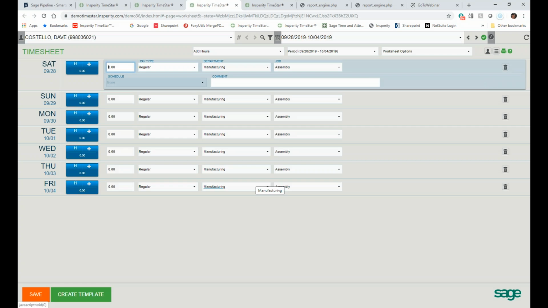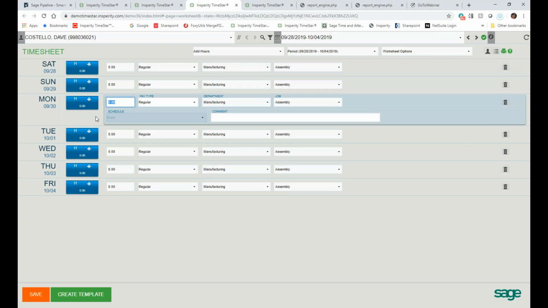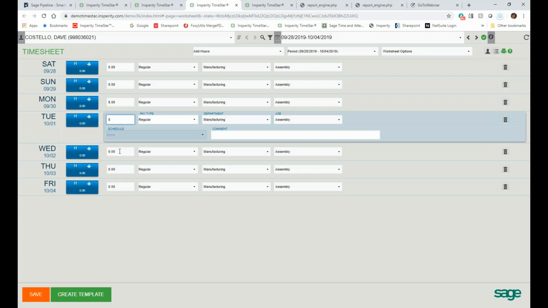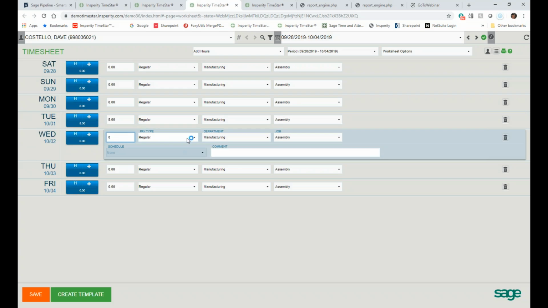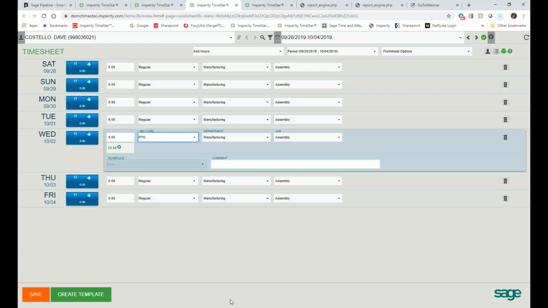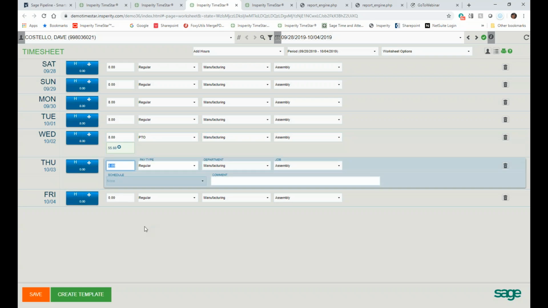So I mentioned timesheets. So if you wanted, you could have your salary staff filling out a timesheet. So they can just put in 8 hours each day. You may allow them to just put in their own PTO, for example. So here at Insperity, I don't have to request time. I can just put it in. I obviously need to notify my manager. But they fill this timesheet out at the end of the pay period and go ahead and save it. And then the next step would be to approve their time card, which I could show you how that works as well.